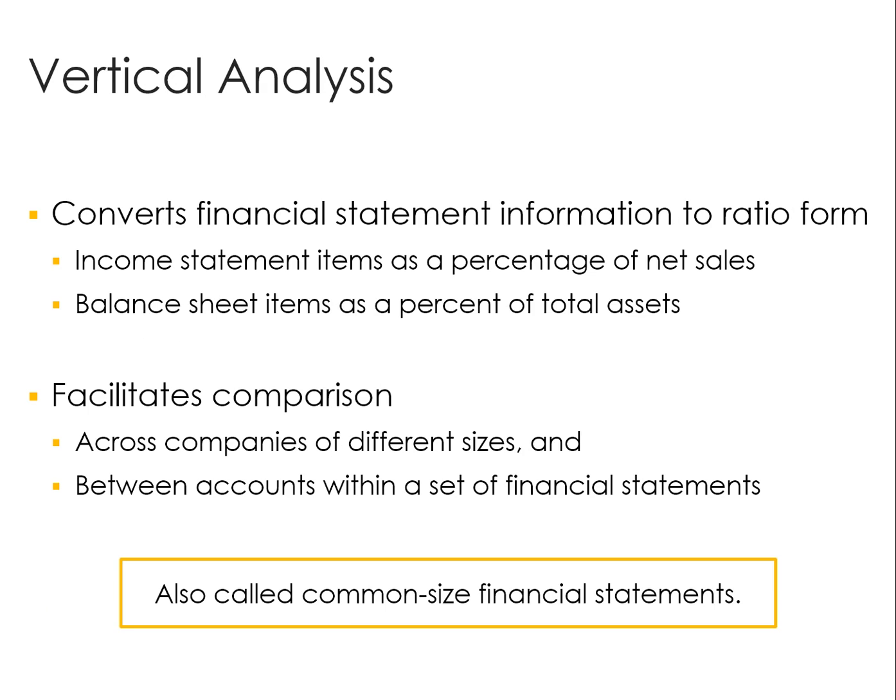Next, we talk about vertical analysis. Vertical analysis is going to help us understand the financial performance from the financial statements directly. Basically, we're going to convert the financial statements to ratio form. Income statement items will be converted as a percentage of net sales. Balance sheet items will be converted as a percentage of total assets.